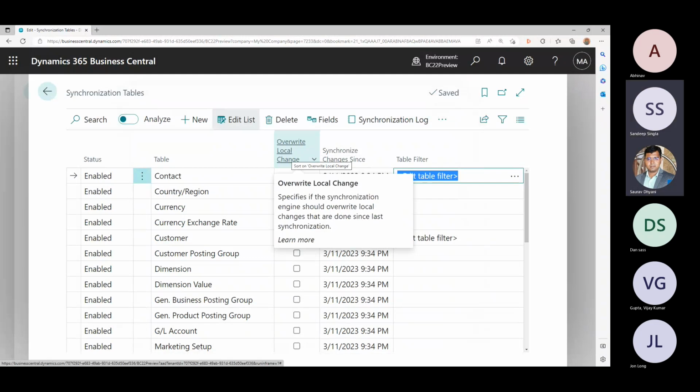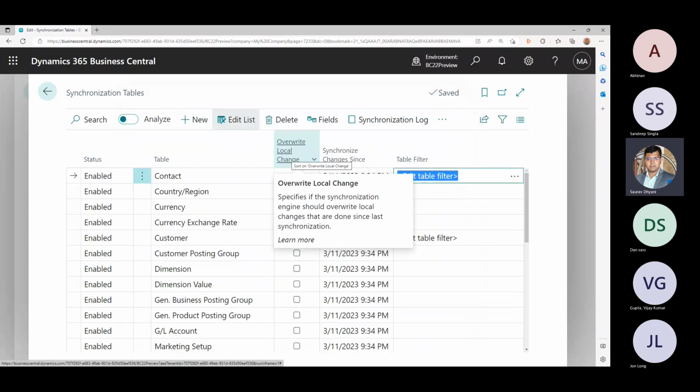So it's an option where, let's say, you want to make sure that nobody changes these masters in any company. I'll only change it in my master company, and anytime I change it, those are the right values that should exist in all the companies. But then if somebody blocks a customer in the child company, it will be overwritten when it syncs again.